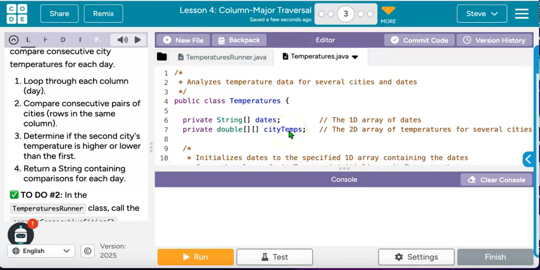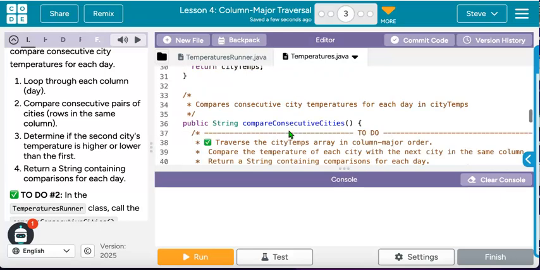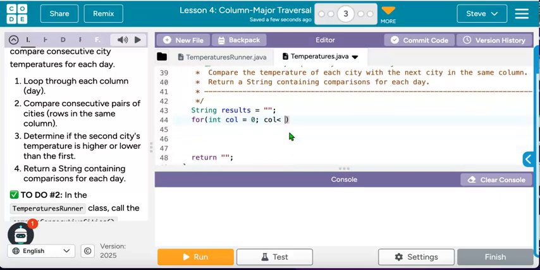We'll always compare to the first row, city temps dot length. Then I want the column to increase, and so that's going to hit every column.